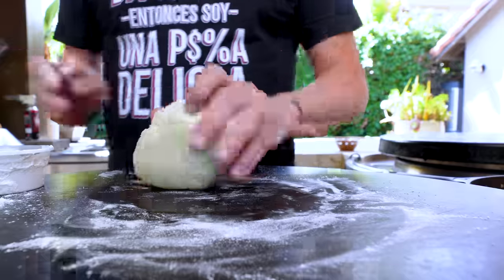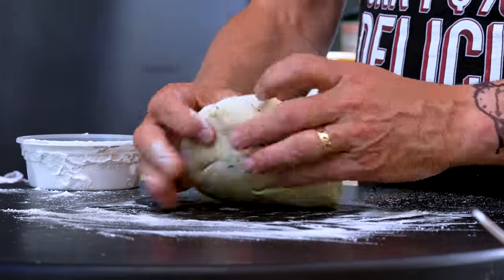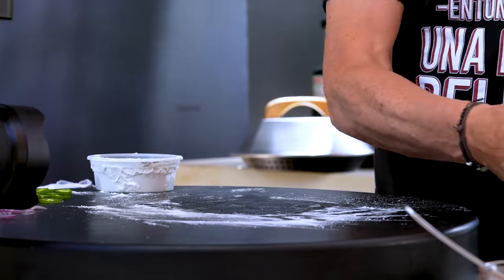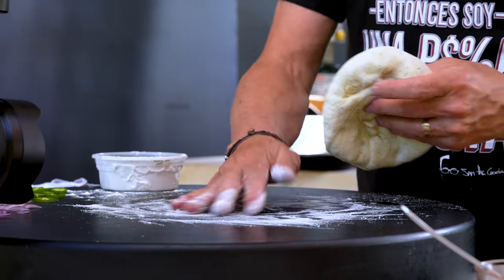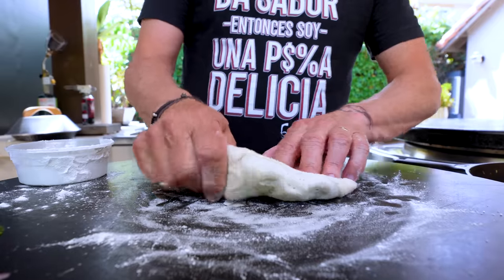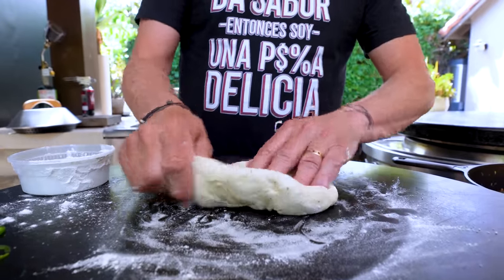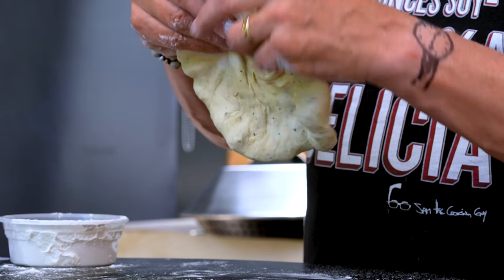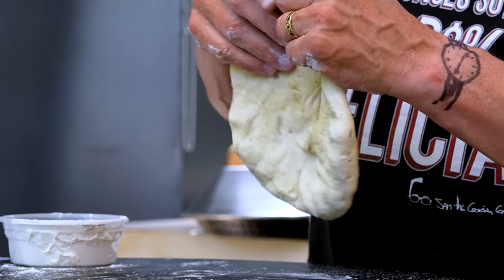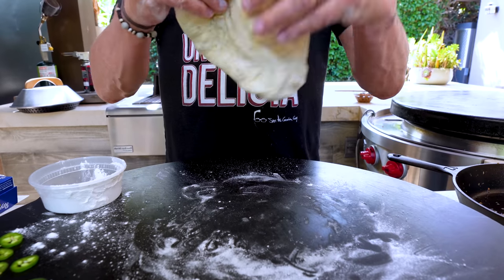Okay, this is mine. And now this guy is beautiful, but now we need to flatten. And about the size of the pan that still has the oil in it, right? Which is great. So this takes a bit, you know? You want the glutens to relax a bit. Chill out, glutens. Let gravity pull down a little bit. Oh yeah, this is gonna be fine. Just work it a bit. Take your time with it all the way around.